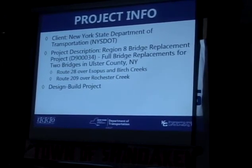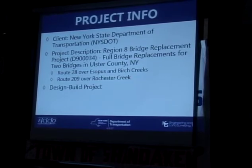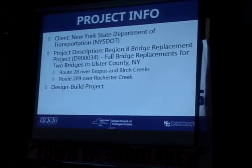This is a design-build project. The design-build method is a little bit different than the traditional DOT contracting mechanism. With a design-build job, the department doesn't actually do the design of the bridge. We have requests for proposals from the design-build teams. They formulate their contractor and design teams, and then we evaluate their proposals and score and rate them based on value, their construction methods, timing of the job, and again also value, where on a normal traditional job, we put out the project and we look for the lowest bid. So this gets us really best price and value for the job, not just low bid.